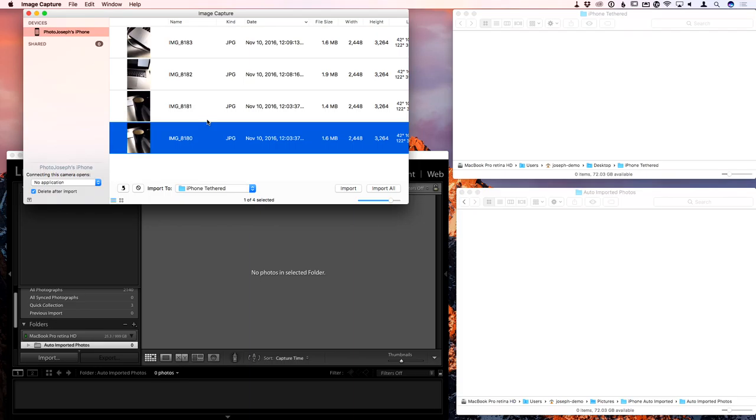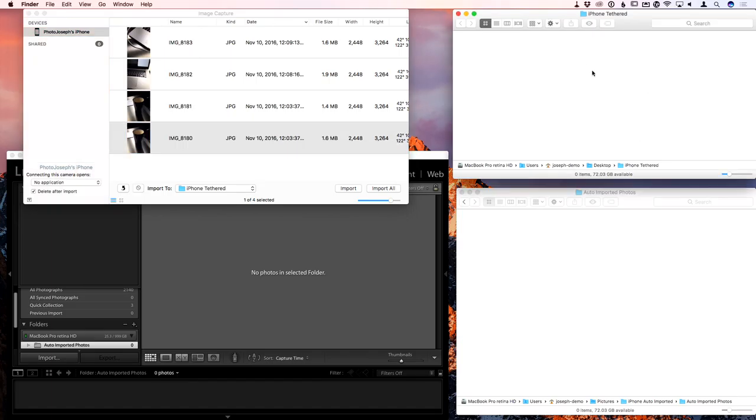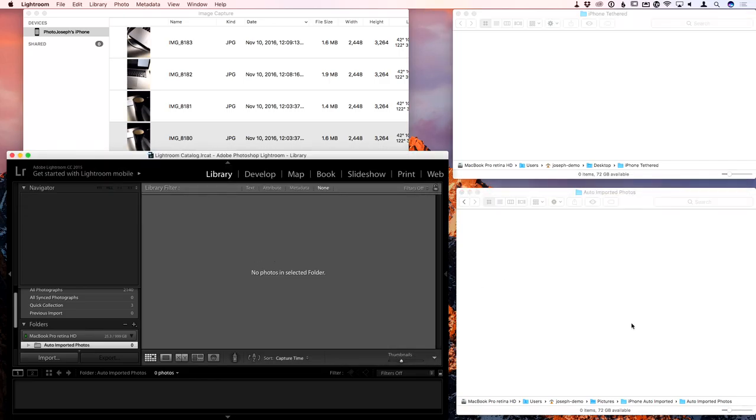Okay, so now we're all set up, right? I've got pictures on the iPhone, and I'm going to click on the Import All button. That is going to import all four of these into this iPhone tethered folder. I have it set to delete after import, totally unnecessary, but I'm just going to do it to keep this clean and make the demo nice and easy to see. So the pictures are going to show up here in iPhone tethered, and then Lightroom is going to pick them up and start importing them into Lightroom, and you're going to see them move into the auto imported photos.